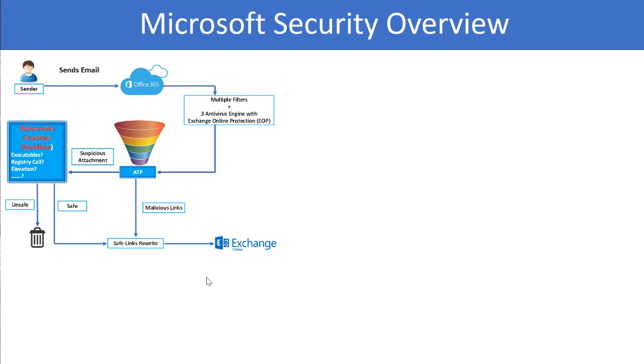But if your organization has not decided to use ATP, then EOP would deliver the mail to the Exchange Online mailbox and the user receives it, right? That's a very simplified, straightforward scenario. Why is it more important? Because when we talk about PAM, if your organization is using ATP, then the chances of the privileged identity being compromised are significantly minimized. So when you combine these two solutions together, Exchange Online ATP and PAM, it makes more sense, right?